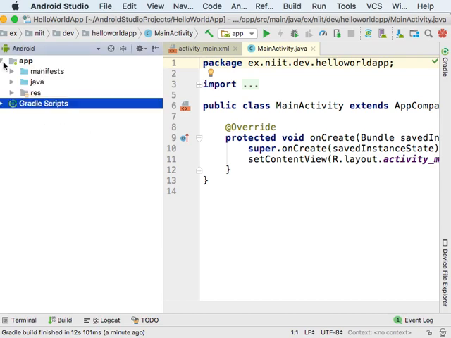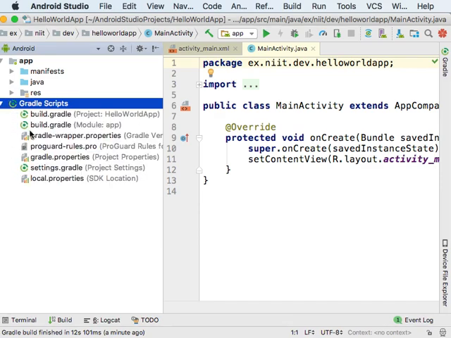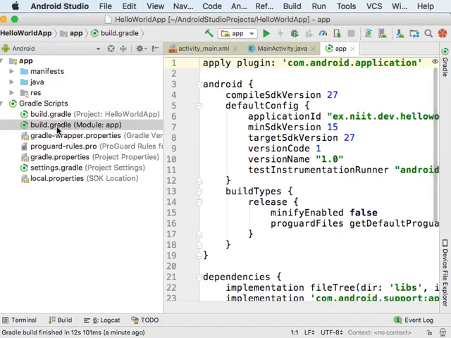Technically I can also tell you where the dependency lists are. At least on the left hand side there is one choice called Android, which is something like the file explorer we had in Eclipse. Here if you open the Gradle scripts, you need to open the build.gradle specific to the module.